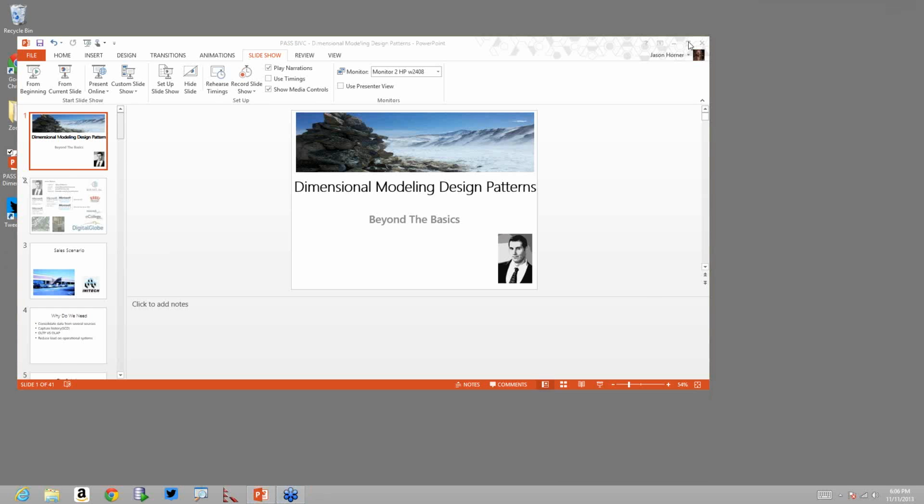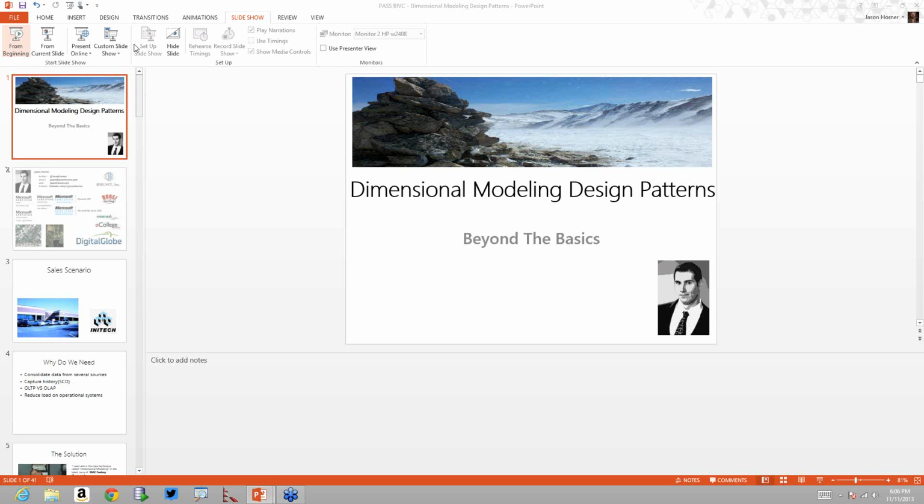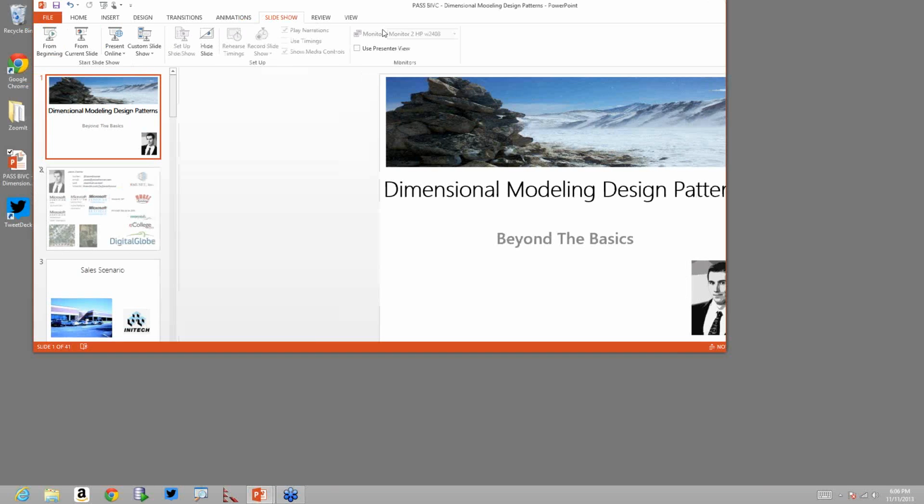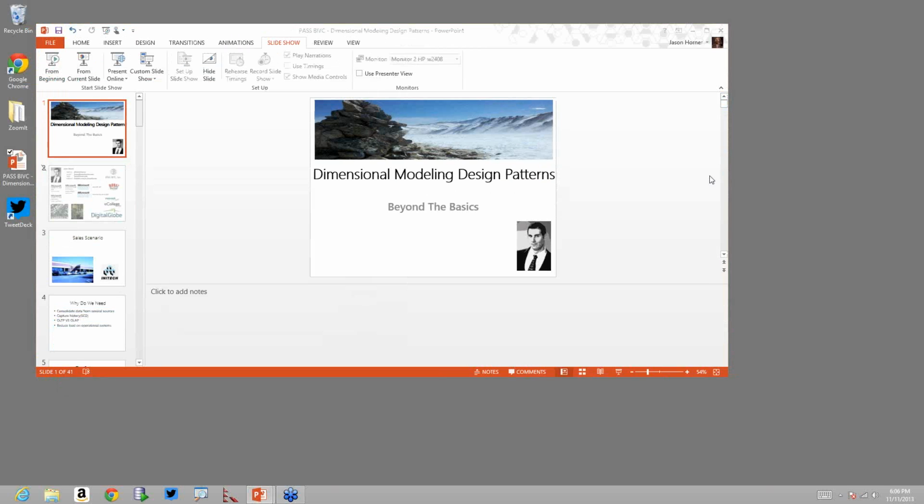Under the slideshow menu, Jason, there's a Use Presenter View option. Yeah, I turned that off. I'm just going to change my desktop real quick.